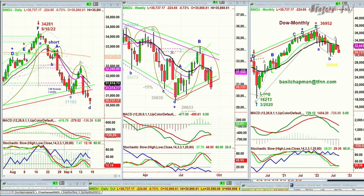It means it's essentially telling you that the weakness is more unrelenting and that the kind of strength that's needed now to have a balance that is sustainable says that you've got to take out the highs of all the bars on the left side, and you've got to do it fairly quickly. So 31,400 by next Wednesday or Thursday says, aha, now you can have a much better balance. But if it doesn't do that, it says, watch that weekly chart.